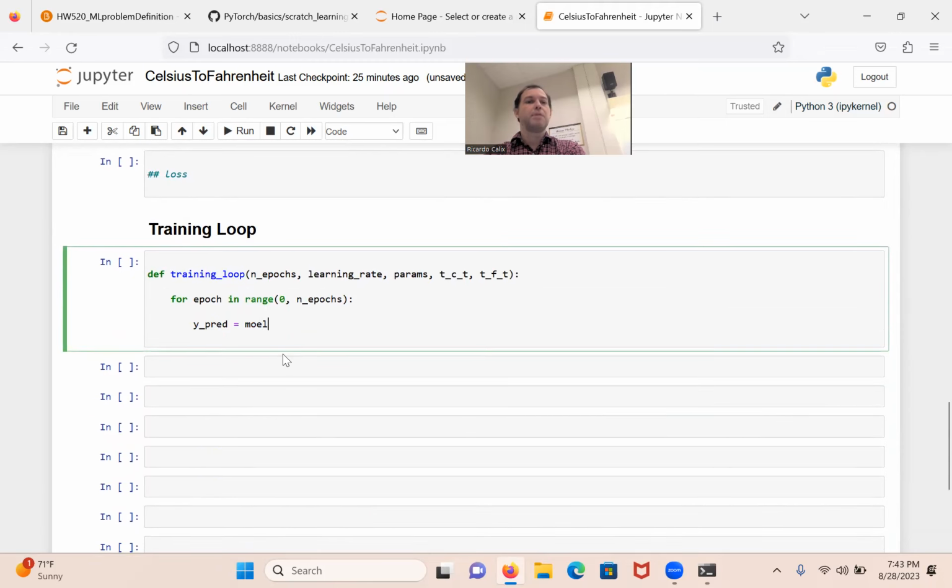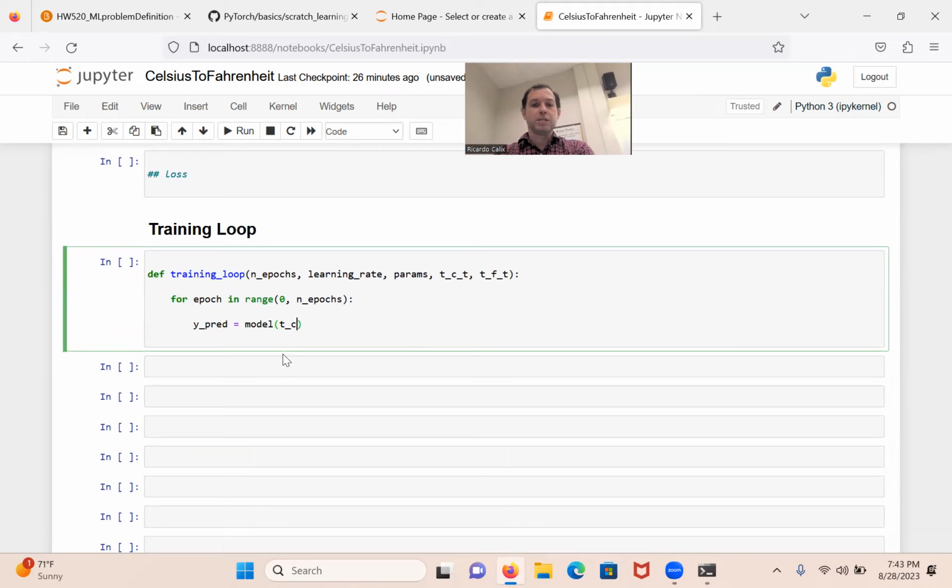So I'm going to say model. Do you see that? Now what I need to give it is the data itself. In this case, which one is it going to be? T_C_T or T_F_T? T_C_T, right? Because we're trying to predict Fahrenheit from Celsius.